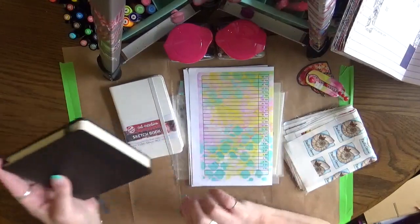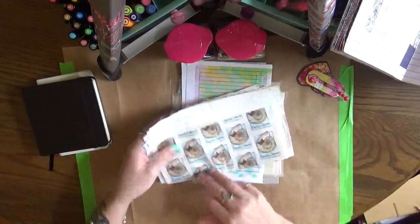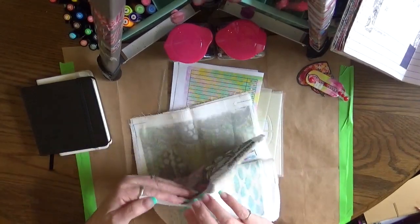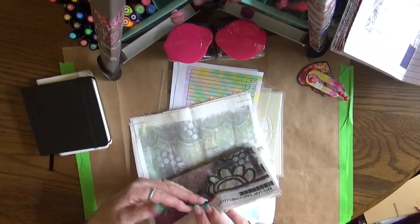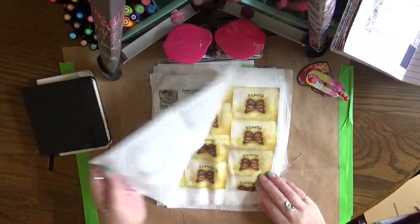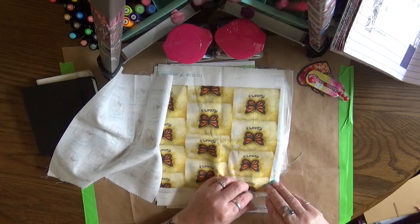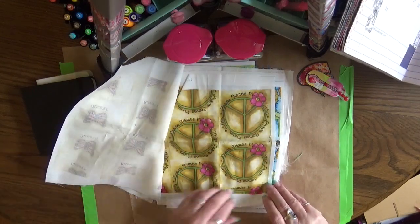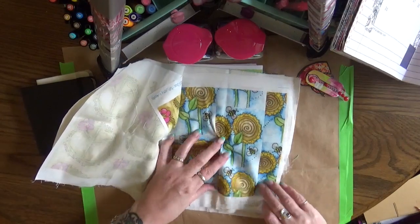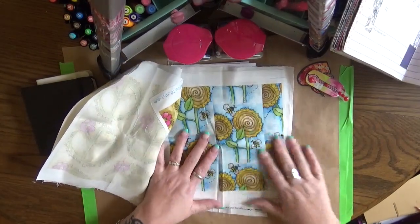And I got thinking, and I have these really cool fabric samples that Gina had given me a long time ago. And I thought maybe I'll show you guys these. I will use one or two or three or who knows, and make a really nice cover for these books. So just giving you a quick run-through.